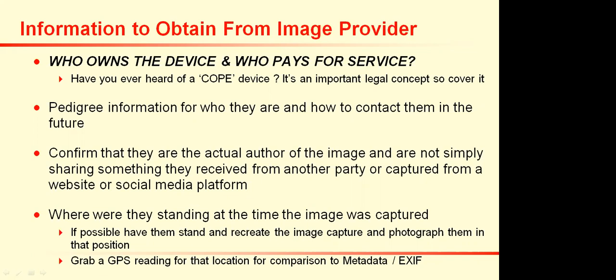And so people use these phones as if they were personal, but the truth is they are owned and serviced through someone else's control. And you want to get that out of the way up front, because if it becomes necessary to obtain consent or subpoena, you need to know who has the expectation or the control over the data in question. Okay? It's too late once you've let that person go to find out it was a COPE device through their employer. Ask straight up front. And you can ask them if it's a COPE device, but most people probably aren't going to know that term. So just follow it up with who bought the device and who pays for the service, and then go from there.